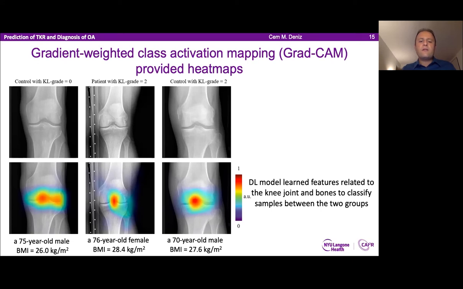So this provides us some idea about where the deep learning models are focusing on, and we are working on interpreting the deep learning models in a superior way than just looking at the heat maps and the regions. This is like a check mark to say that, okay, the deep learning model is also looking at regions where the radiologists are interested in.